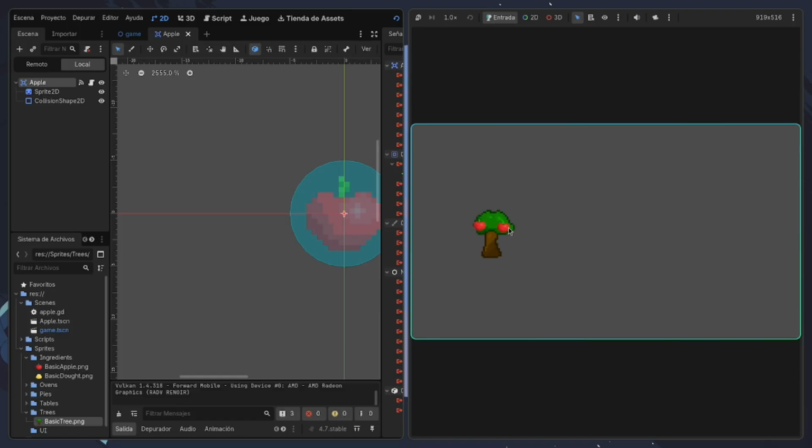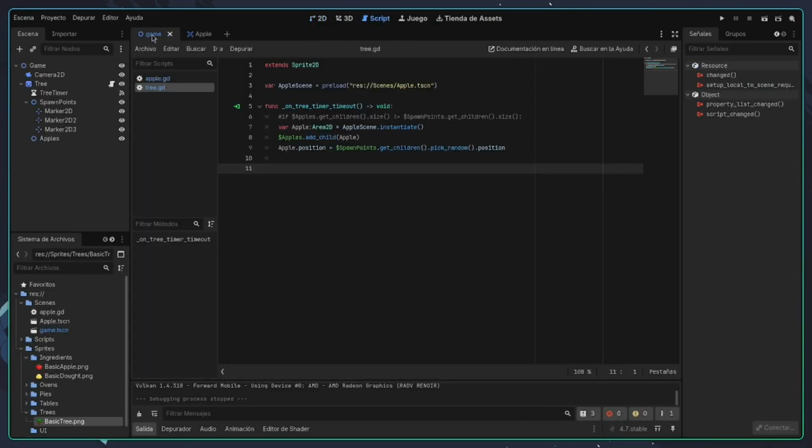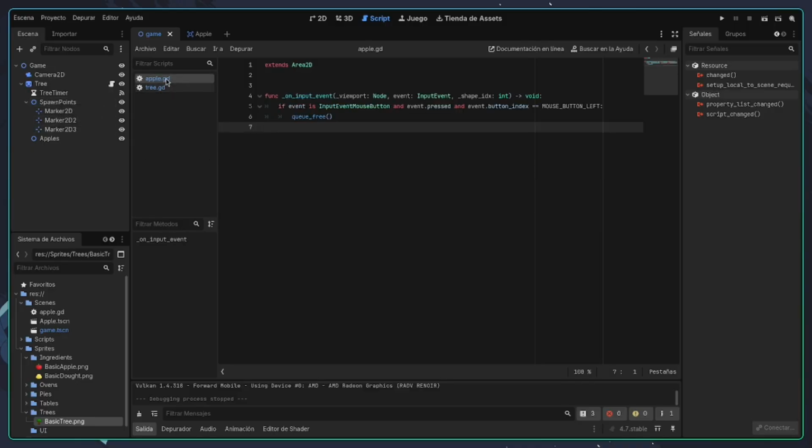I'm going to make this more animated, and also I'm going to fix one bug, which is that if you let the apples grow, at some moment there will be like 6 apples on the same point. So I need to make it so that, first, the maximum amount of apples is equal to the number of spawn points, and also it can't spawn an apple in a marker that already has an apple.